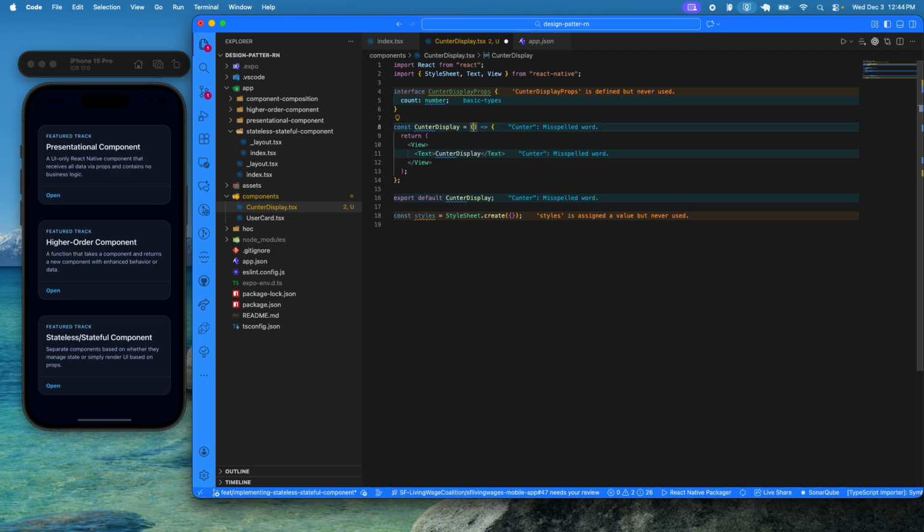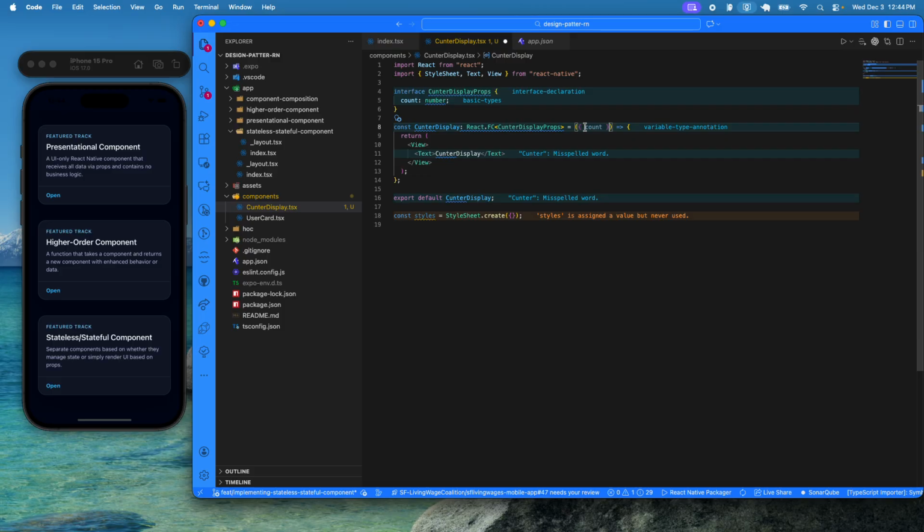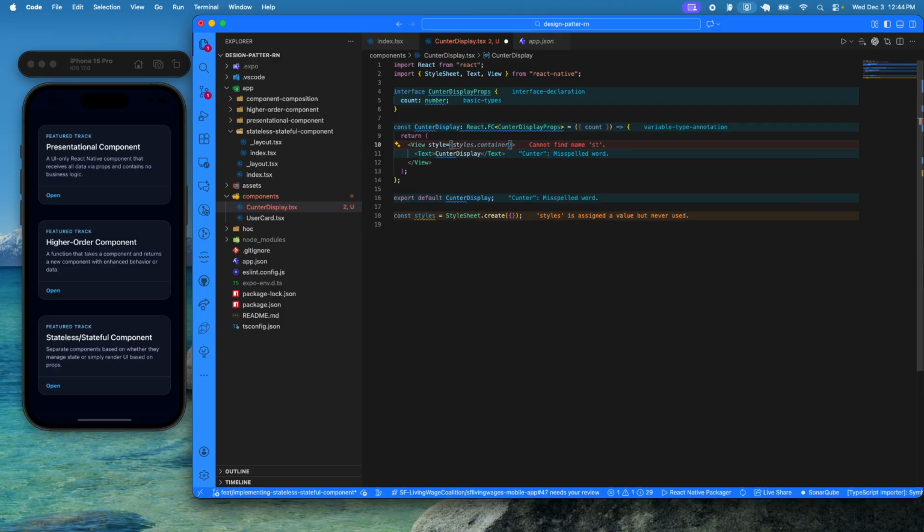And now we're gonna use that count here, so the props can be passed and used, right? We are gonna write some very simple styles. The container and the other styles are giving us an error because I need to write those, which I'll do in a little bit.